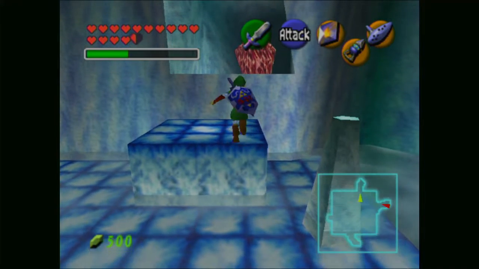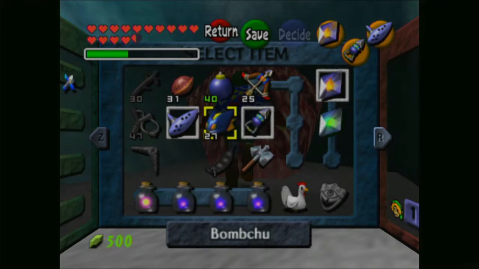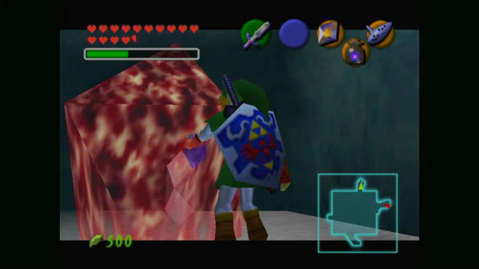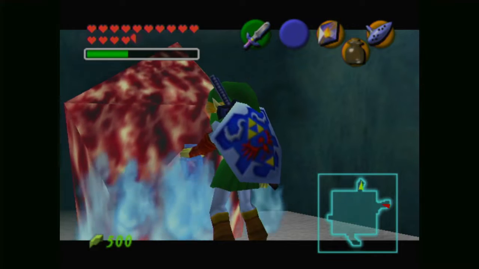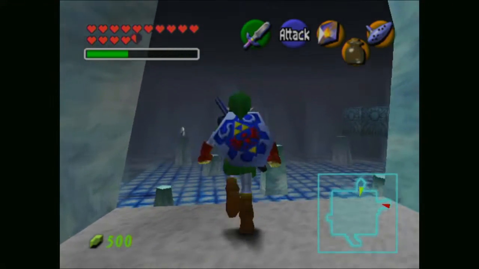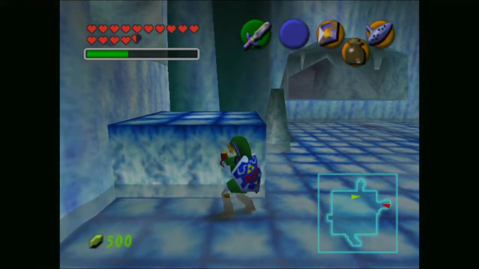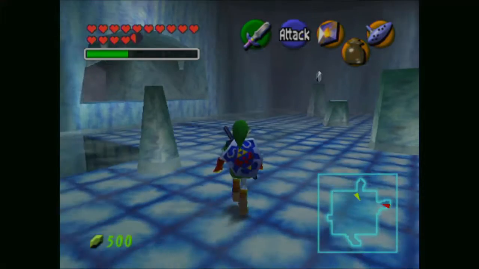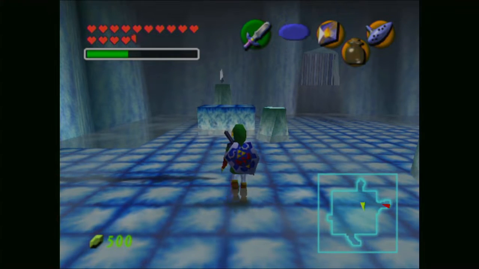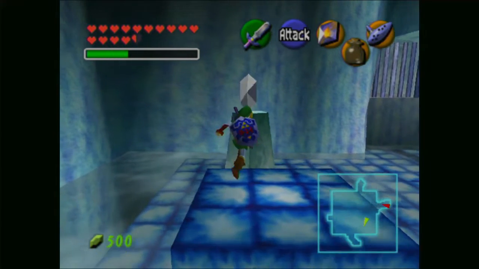Up we go. And let's get the silver rupee. Which is interesting because silver rupees in future games are worth 100, I'm pretty sure. Very nice. Grab that. I think I was actually supposed to get a little bit more, what's it called though? Blue fire. I guess it doesn't matter that much. Anyway, let's get this. I think this is the last silver rupee up here. Climb, please. Have to actually press the button to climb.